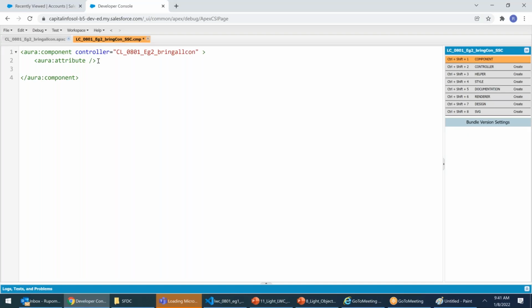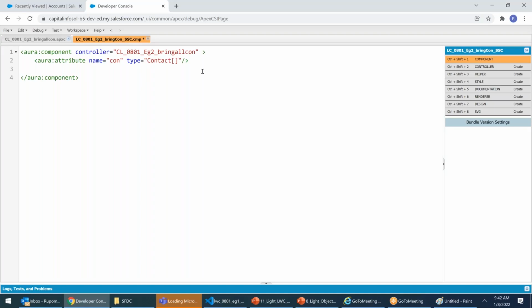Aura attribute name equals con, type equals contact array, as I'll get more than one data. Do you need to initialize? No, I'm not creating a new contact. I'm getting data from the database, so I don't need to initialize.